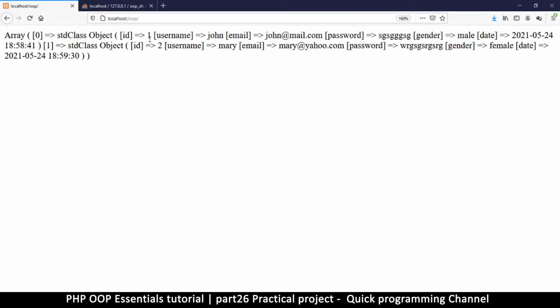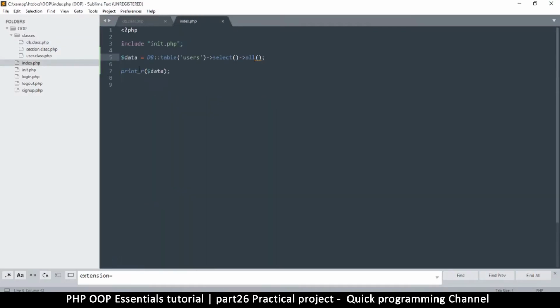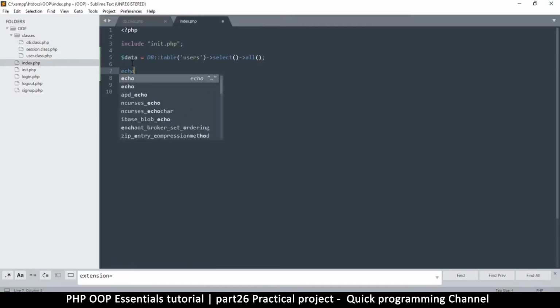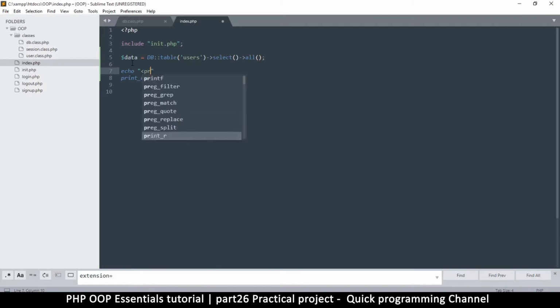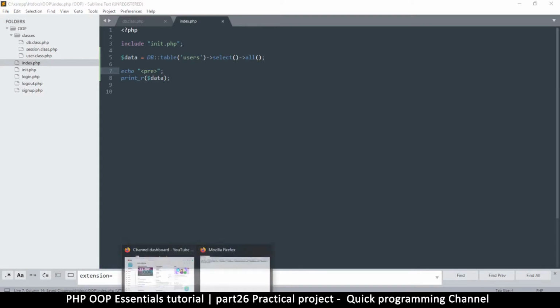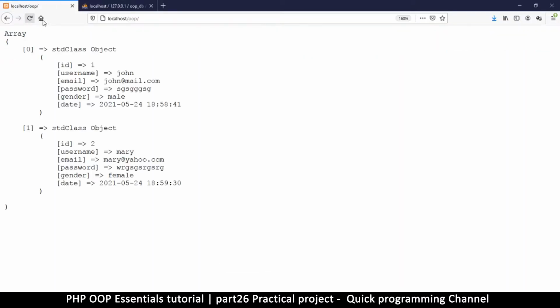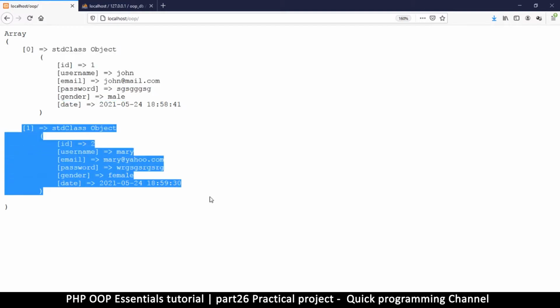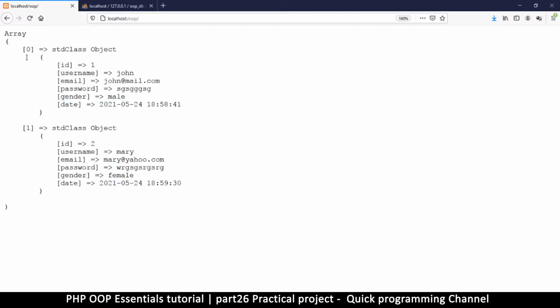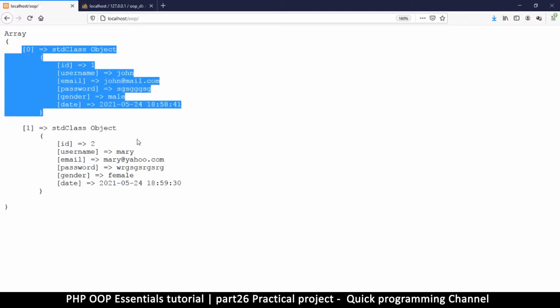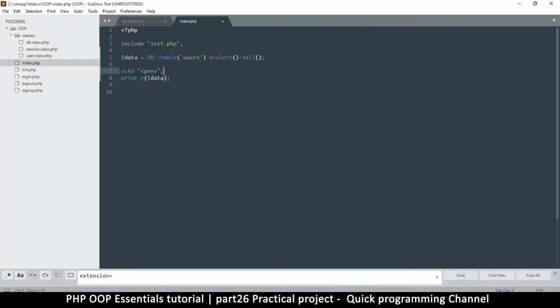And as you can see, just like that, we've connected to our database, but it's very difficult to see what data we have here. So I'm going to do an echo and add some pre-tags just to make it more visible, like this. Come back here and refresh, and there we go. So we have one record here and another record there. Okay, so good enough. We are able to retrieve all the records here. These are all the records that exist because we chose the all thing here.